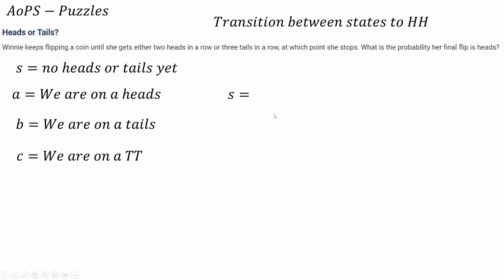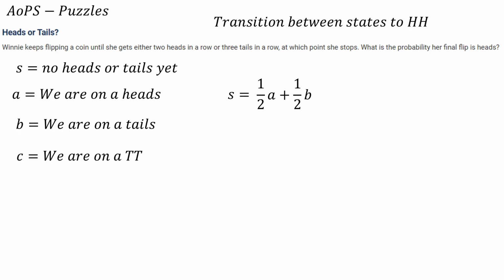So let's say we start from S. From S we have a 1/2 probability of landing on heads, and we also have a 1/2 probability of landing on tails. So we have 1/2 probability of A plus 1/2 probability of B. So it's 1/2 probability of this or 1/2 probability of this. The or means that we need an addition. So we've defined state S now. S is completely fine. Those are the only two options from S. You can't do anything else.